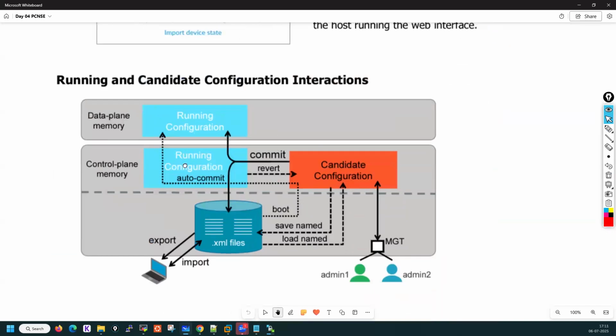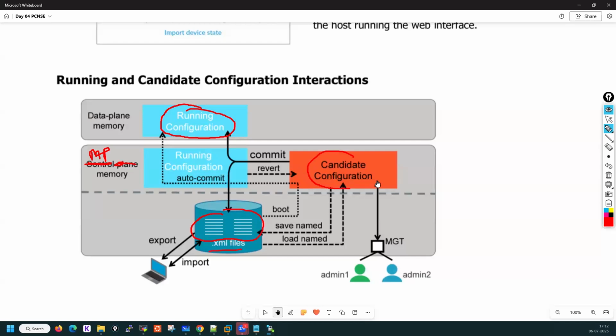So it's the same diagram, guys. We have a data plane. In the data plane memory, which is RAM, we have the running configuration. I'm not sure why they put control plane here; it's the management plane. In the management plane, they store the files in .xml format.